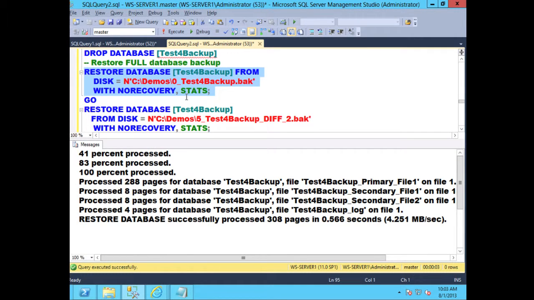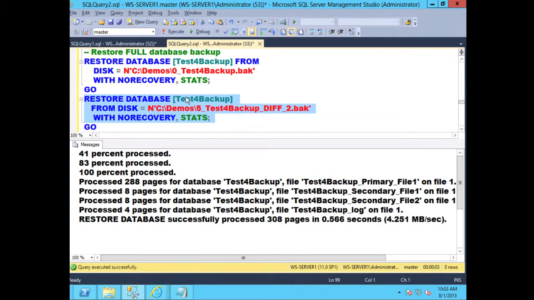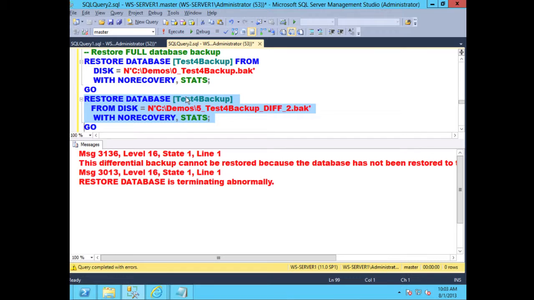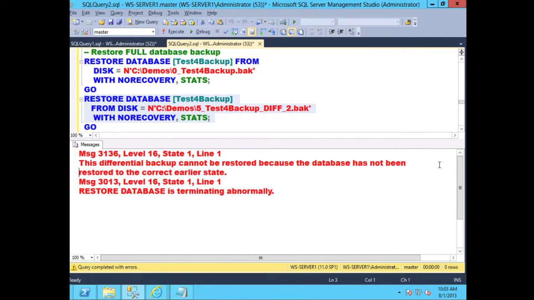Of course, using the WITH NORECOVERY option so that we can restore subsequent backups after the fact. And let's restore this. This is the first instinct that DBAs would probably go after. Look at the latest differential backup and restore that immediately after the first full database backup. Like, whoa, that doesn't look nice. If you look at the error message there, it says the differential backup cannot be restored because the database has not been restored to the correct earlier state.